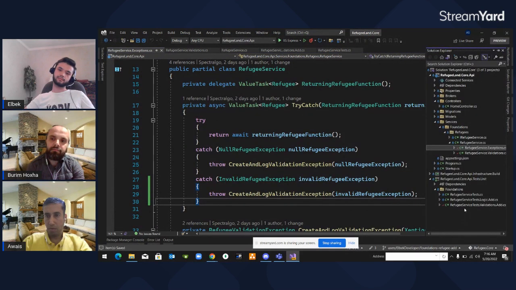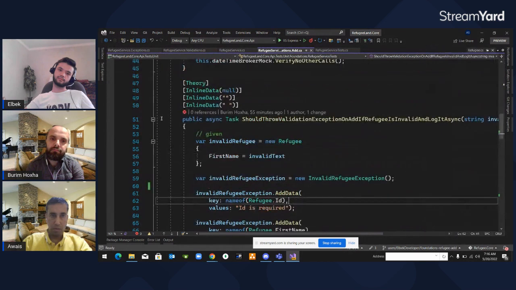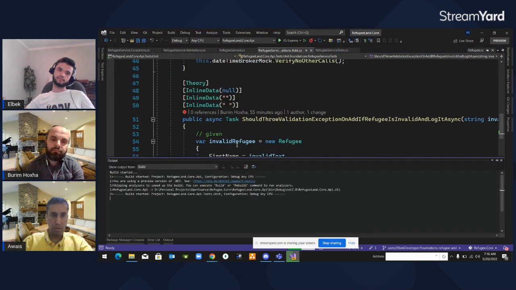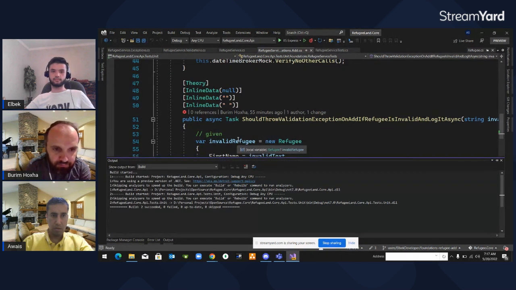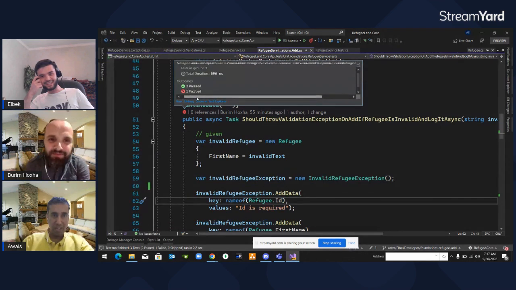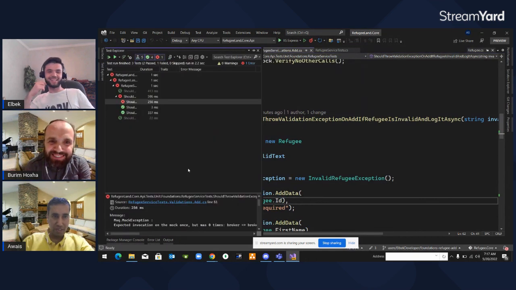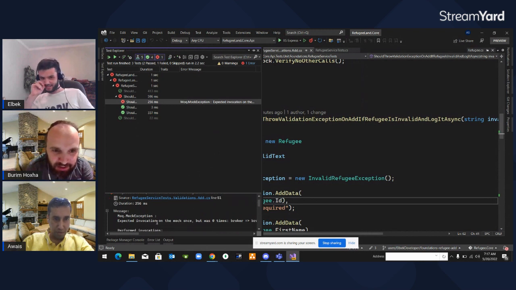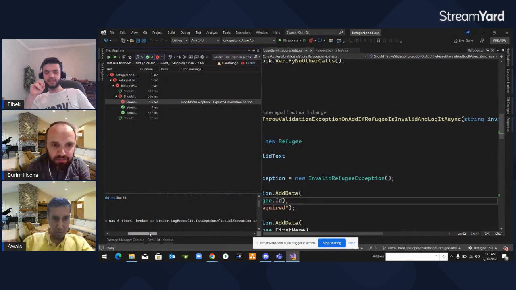So again go here. One failed, two passed. Let's see what it's failing. It says expected an exception, invocation on the mock once but was zero times.